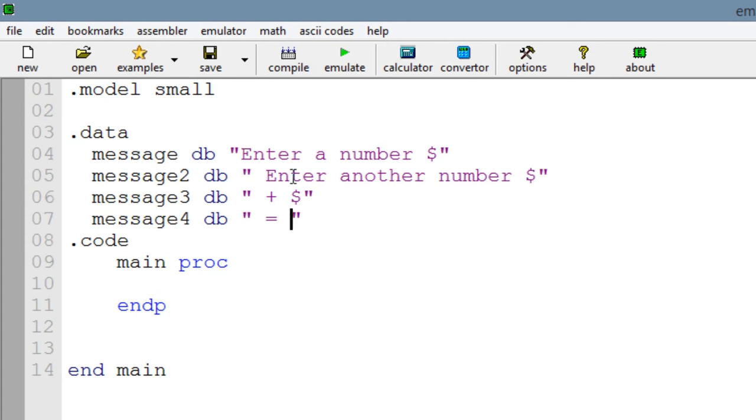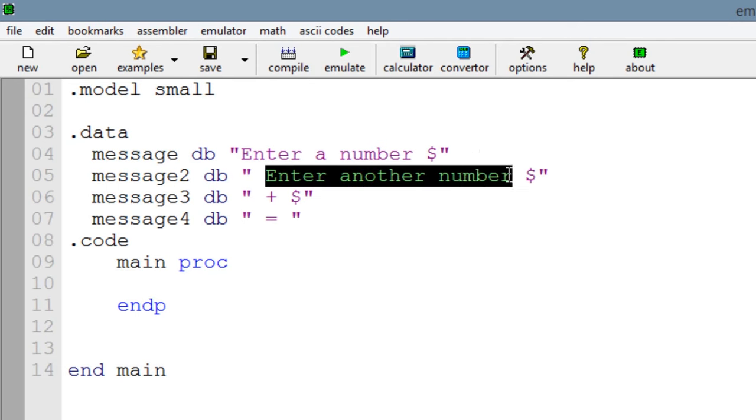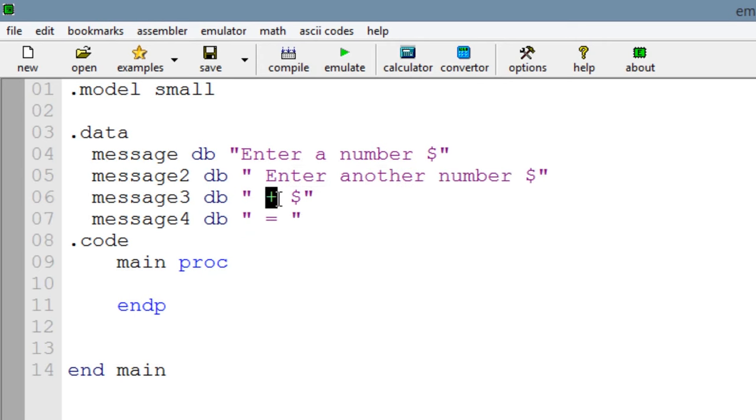So again, from the top, the program is going to prompt the user to enter a number, right? Then the program will request a number. We'll enter a number. It'll be saved in the program. Then it's going to prompt the user to enter another number. We'll enter a number. It'll get saved in the program, right? Then I'm going to have the program print out the two numbers, with this plus symbol in between the two numbers, and at the end of the two numbers, this equal symbol. Then it's going to print out the results. So we got our four variables here. These are our four strings.